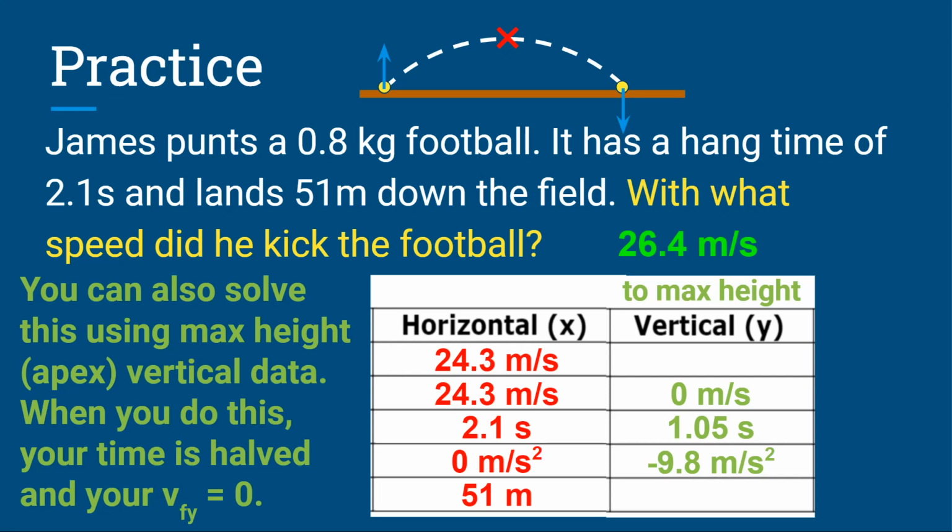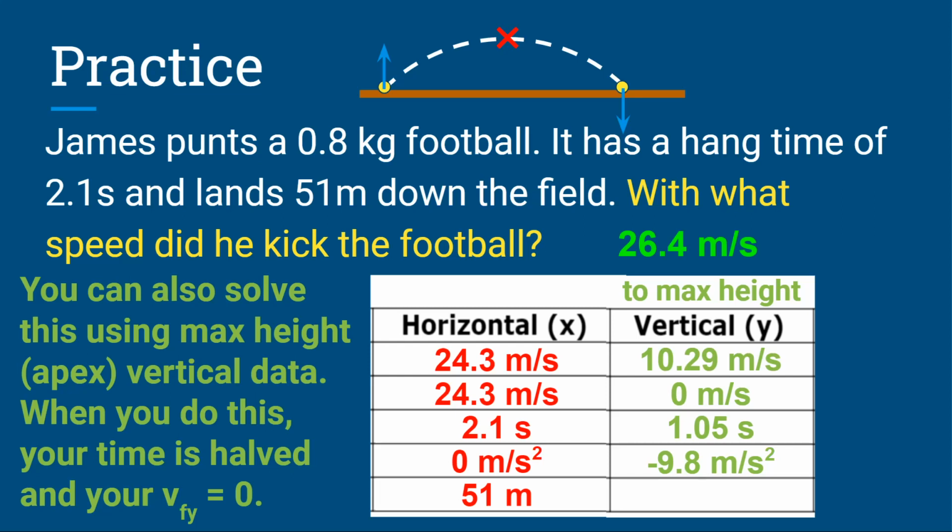Now, if you're comfortable with the way that I already did it, then do it that way. But if your question was asking you not just the speed, but also the max height, you would need to use this data. So sometimes this is a better option for you depending on what you're being asked for. For what we were asked for, it didn't really matter which way I went about doing that.